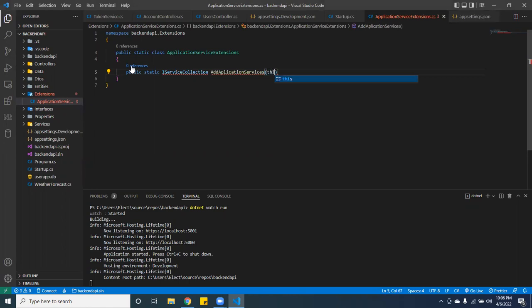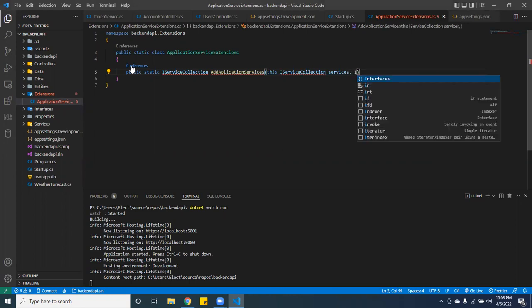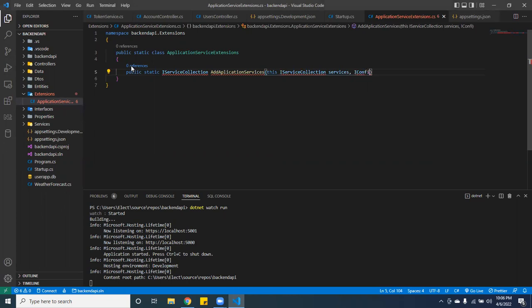And here we want this service collection, and this one's going to be services. And we want to pass here the configuration. There you go, configuration. This one's going to come from config.